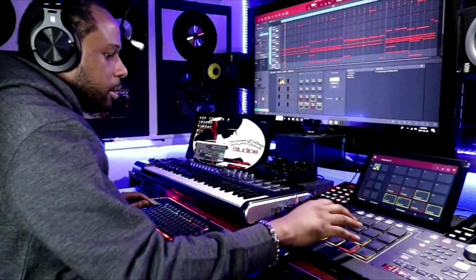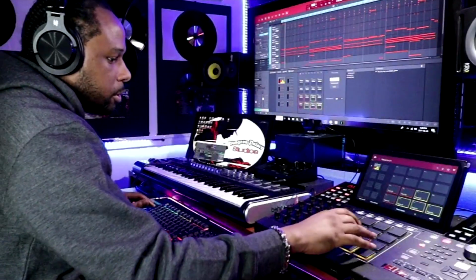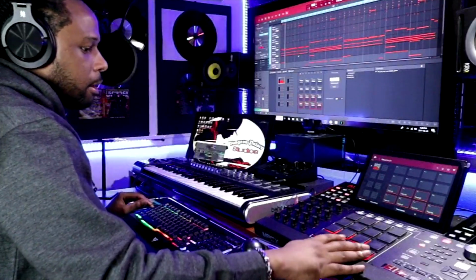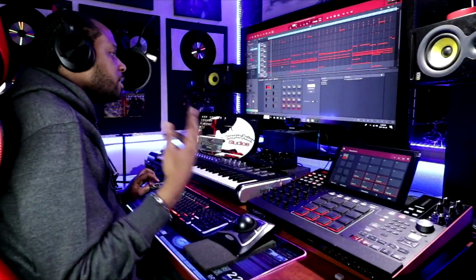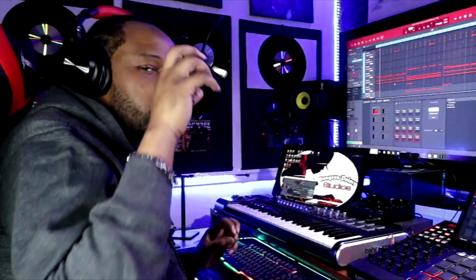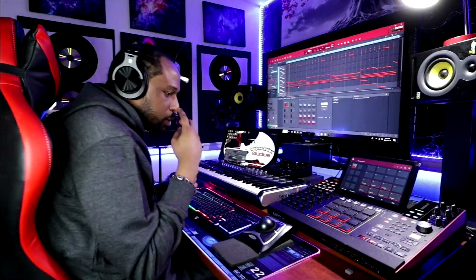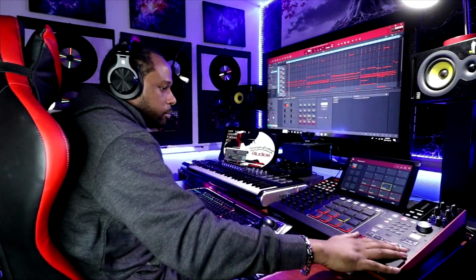Now check this out. I'm going to disengage all of the instruments, okay? And then I'm going to engage these instruments one by one, saving the sample last. You're going to be able to hear every instrument as it comes in, and you're going to start to hear exactly the tones. Now, the sample is going to come in last, and then you're going to be able to hear all of the melodies together. And you're going to see that every single VST followed the same exact thing of what the sample was doing. So check this out. Let's start with the string first.